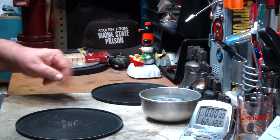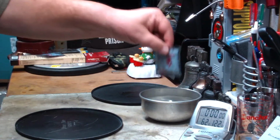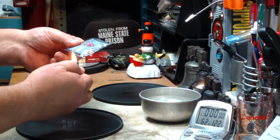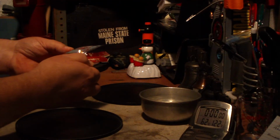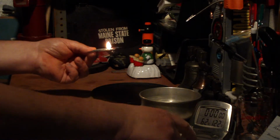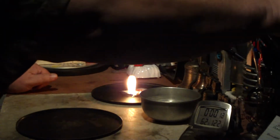So what I'm going to do here is light this and leave it set here while I talk about some other things, and we'll see how long it burns. I think the first one I did burned for a little more than 7 minutes, so we'll see what this one does. What I'm going to do is just take it out of the water. Now it's got water on it. Let's see if I can light it. It is wet. It's trying to light. Okay, there we go. Let me start the timer. Put it on the plate here, and let's see what that does while I talk about some other things.